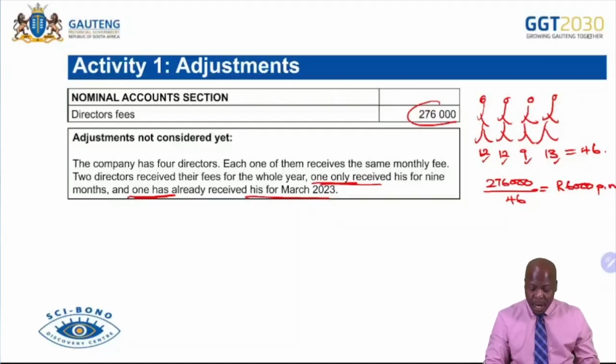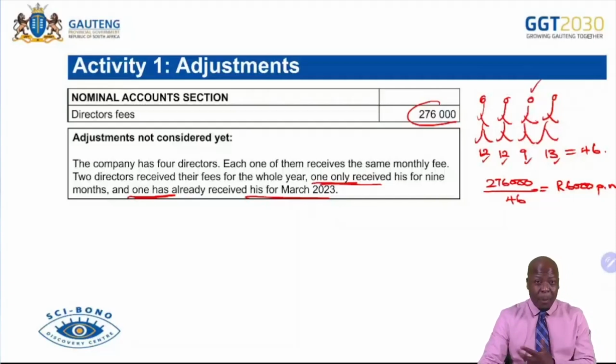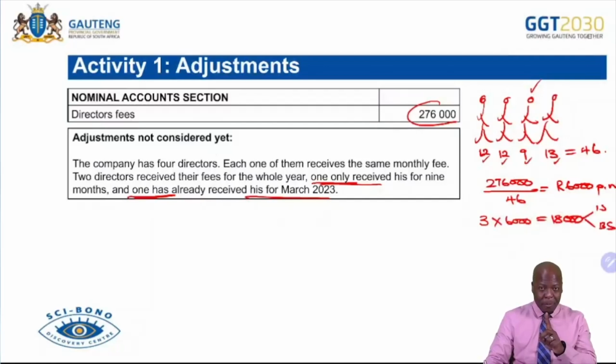Let's start solving our problems. What was our problem with this first director? We paid him for 9 months. How many months do we owe him? 3 months. So we say we owe him director's fees for 3 months. And how much does he get per month? He gets 6,000 per month. That means in total we owe this director 18,000. If we are owing an expense, it goes into your income statement and it goes to the balance sheet. I know you're following. It's an accrued expense, owing, outstanding.